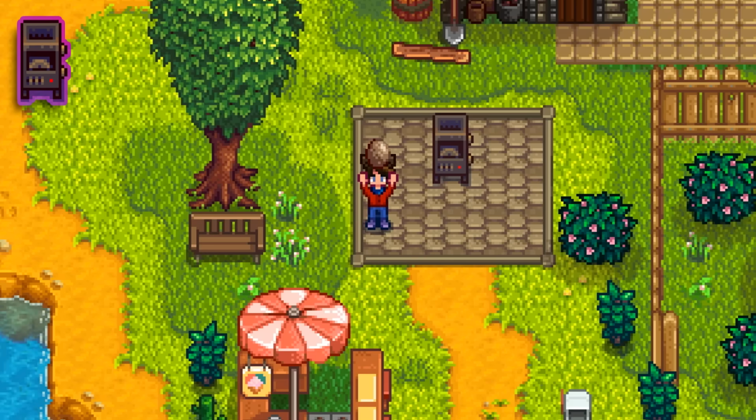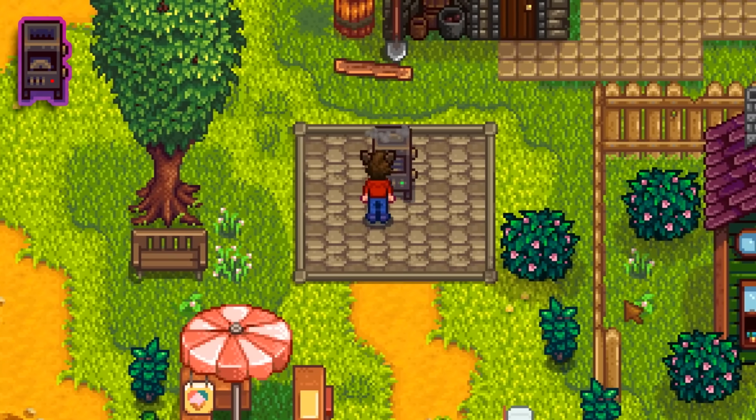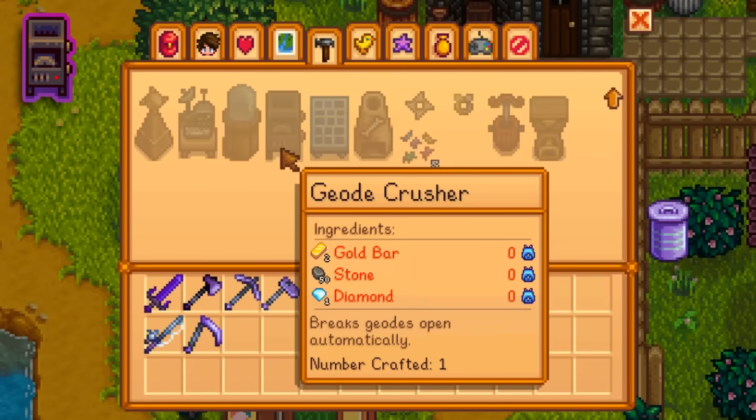The geode crusher no longer requires coal, properly making it better than Clint. When considering the crafting price, it'll take cracking open 54 geodes before you save money from not going to Clint's.